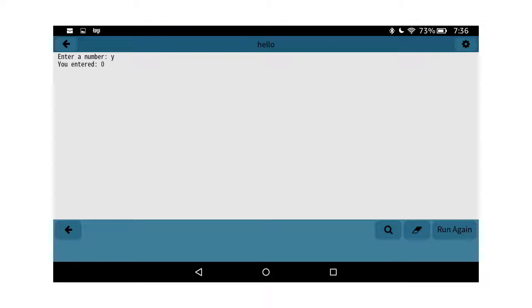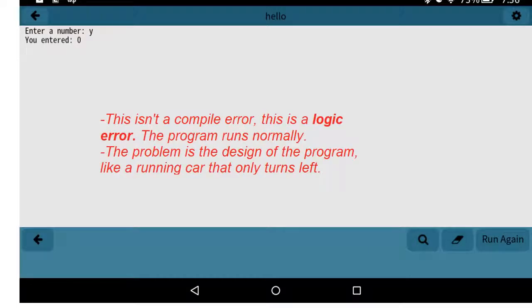It works within the limits of how we wrote it, but we did not expect the user to enter the wrong kind of information. We asked them to enter a number, but they didn't follow the instructions. This happens all the time. This is a logic error. It's a flaw in how we design the program. It's not a compile error.